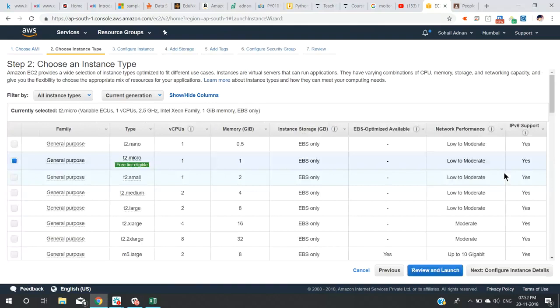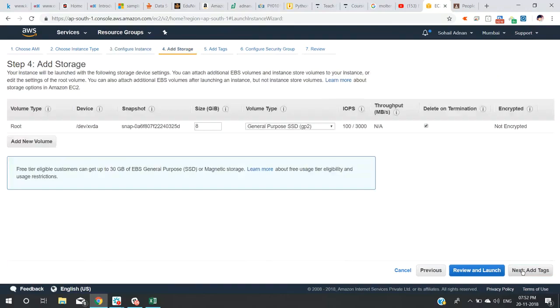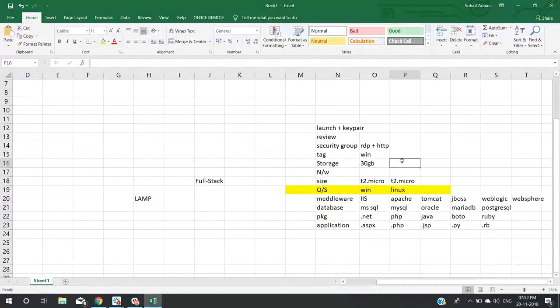Next, T2 micro again, right? Configure instance detail, not gonna touch network. Storage here, right? It is asking for 8 GB. Some Linux distributions require only 8, some require 10. I'll give 10 here. And let me go back and update the same here, 10 GB.